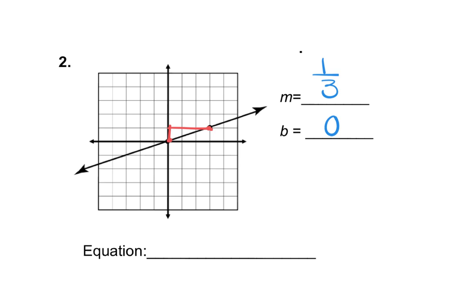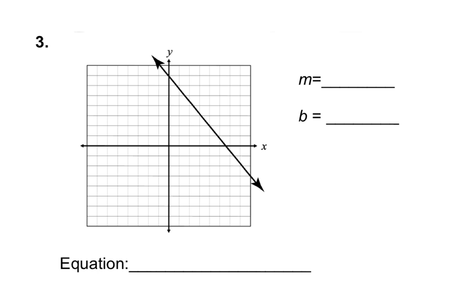So when we go and write this equation in slope-intercept form, we'll have y is equal to, well, the slope, the number with the variable, the rate of change, x. And now, of course, you can write the plus 0, but it's better just to write it as y is equal to 1/3 x. All right, so notice that this one doesn't have any points that are identified here for us.